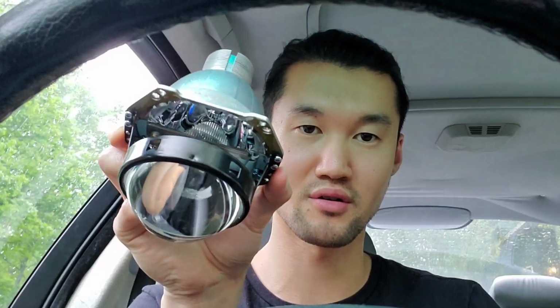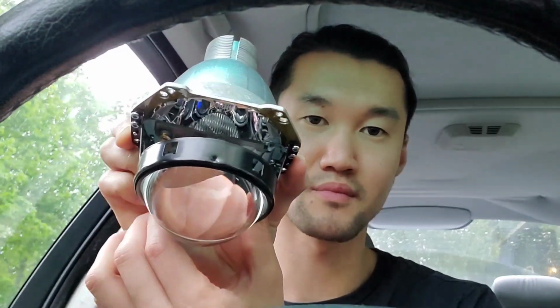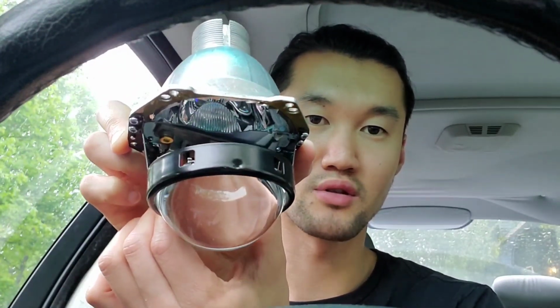So this is the D2S 5.0 Xenon projector. It's got low beam and high beam, and you can open the shield up for high beam mode. With HID bulbs, it was a night and day difference for me to see during the nighttime. When I installed this, I was like, wow, why didn't I do this before? That was the 35 watt HID kit in this D2S 5.0 projector kit. It was a night and day experience, and I was able to see way more.